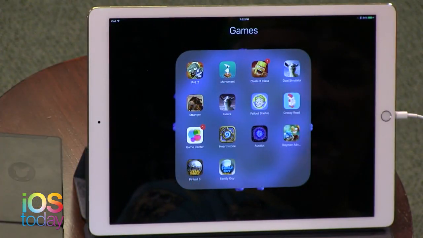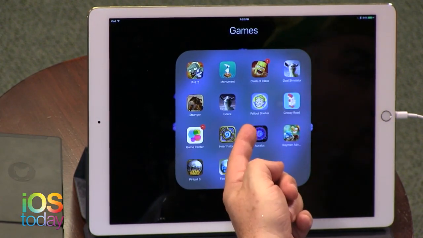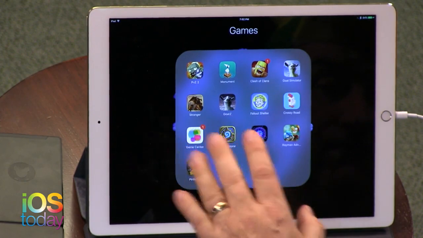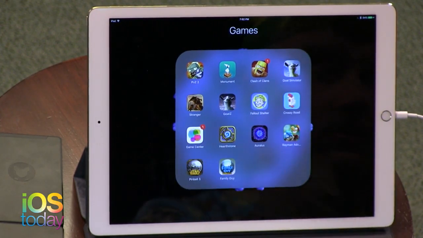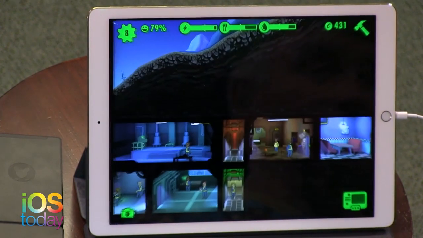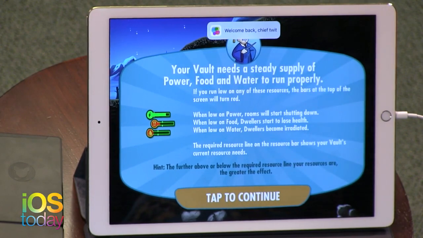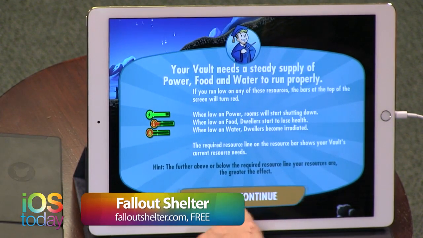And I'm going to pick a game that was really just a promotion. These are some of my favorite games. By the way, Goat Z was definitely a runner-up. Really fun game. Hearthstone, did that come out this year? Oralux, some great games. But I'm going to have to say this was just a promo, essentially, for Fallout 4, which is now out. This is called Fallout Shelter.